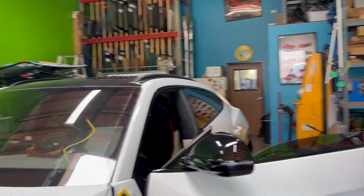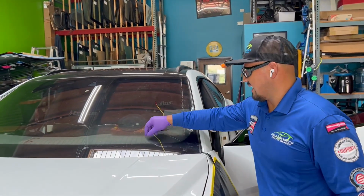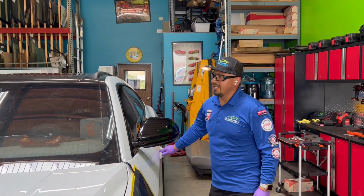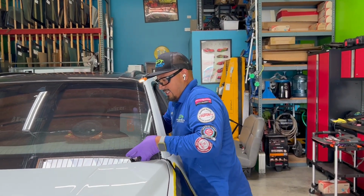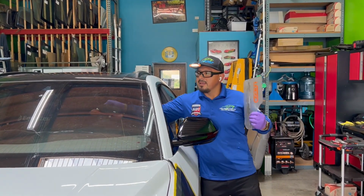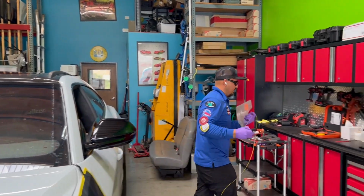And I'm gonna need the assistance of my son. He's gonna help me remove this glass safely. So I'm gonna cut the video here, and I'm going to remove the window. Thank God we were able to get it out easily. As you can see, those techniques are very helpful.